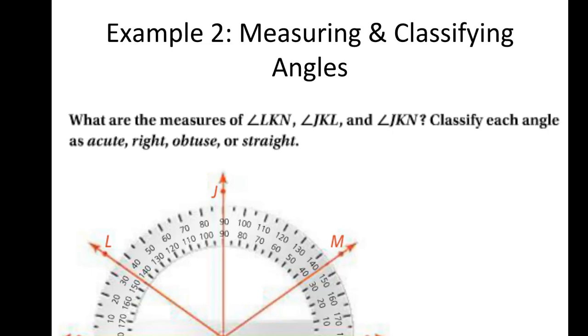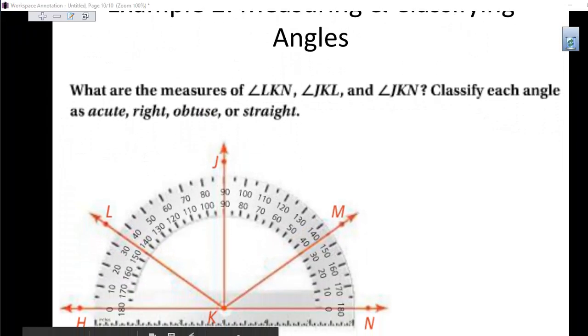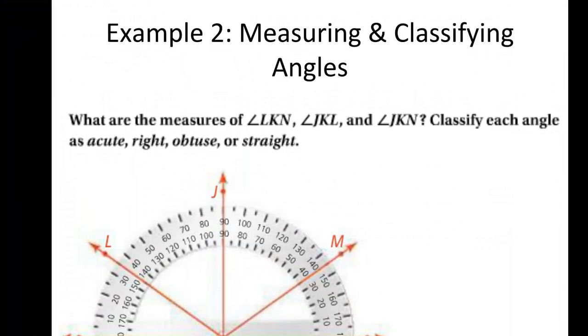And then you would measure it. If one of your sides was over here on the right, you use the numbers on the inside, and if it was over here on the left, you would use the numbers on the outside to find the angle measure. Now, because this is stationary, we're going to have a couple different types of questions here on how we're going to use this. So let me go back and get rid of that thing.